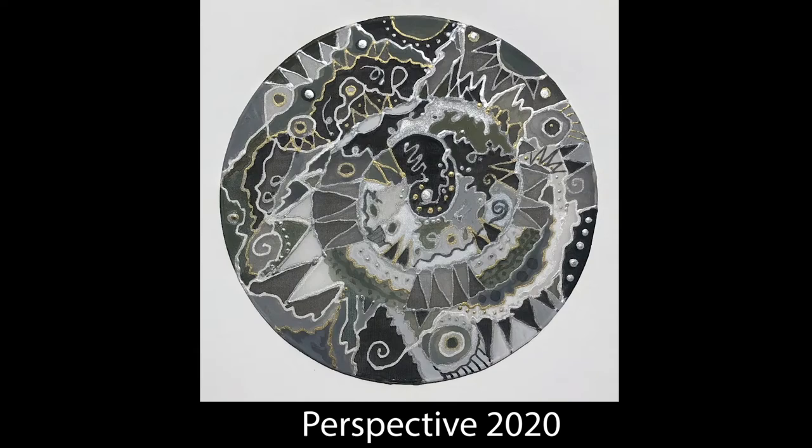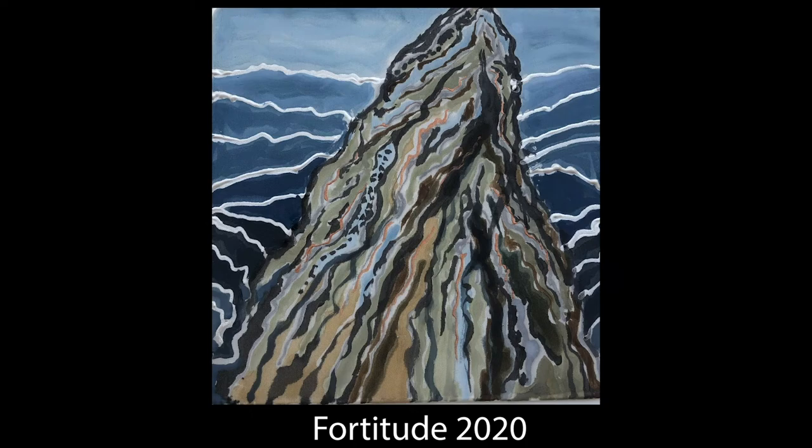My creative process of marking and mapping continues to evolve in terms of ideas and materials, especially in these challenging times. Using a balanced way of seeing, I also teach others to see much more in life and art, thereby developing skills in visual fitness. Please contact me — I'd love to hear from you. Thanks.